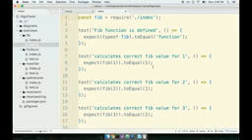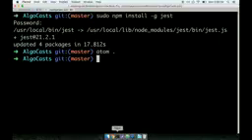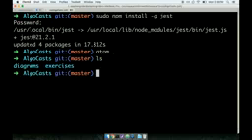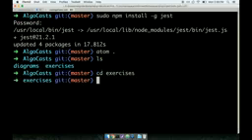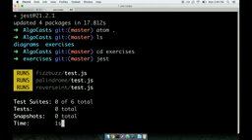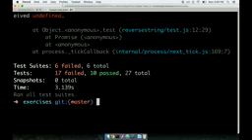Let's now flip back over to the command line tool and just kind of see how it works. So back at my command line, I'm going to change into the exercises directory, and then I'm going to run the Jest command. So I'll simply run Jest like so. Now when we run Jest, it's going to automatically attempt to execute every last test inside of this repository for us. So you'll see something that says like, hey, here's some number of tests that might have passed and some number that might have failed.